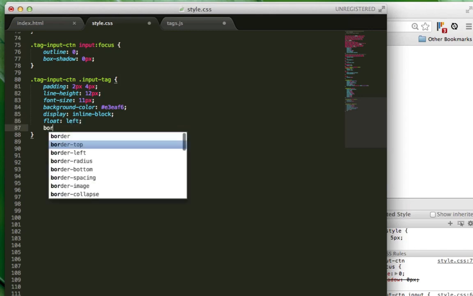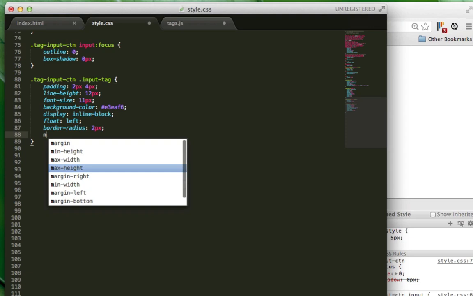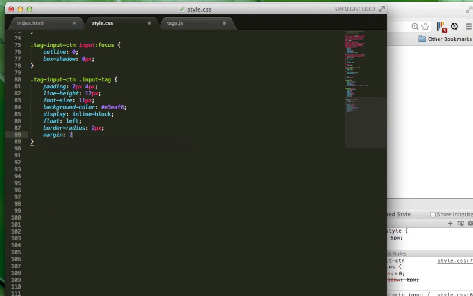And let's just do a border radius of 2 pixels. And then let's just give it some margin so we can separate these things. So let's do 2 pixels on the top, 5 pixels on the right, 2 pixels on the bottom, and 0 pixels on the left.